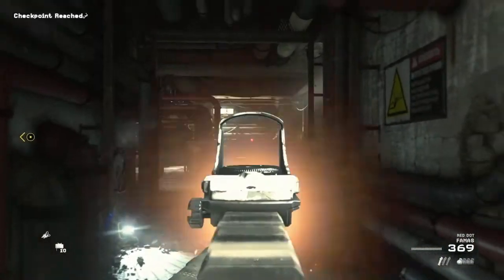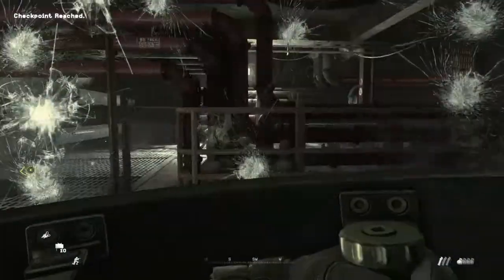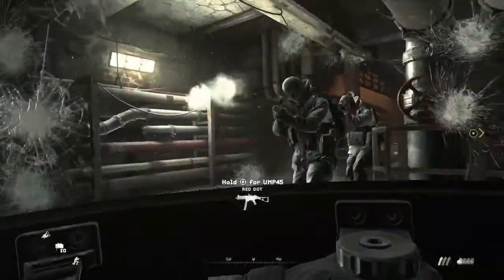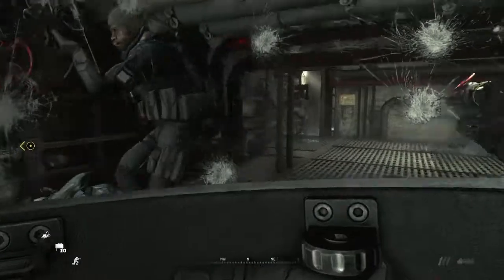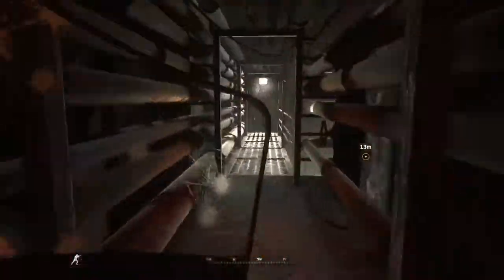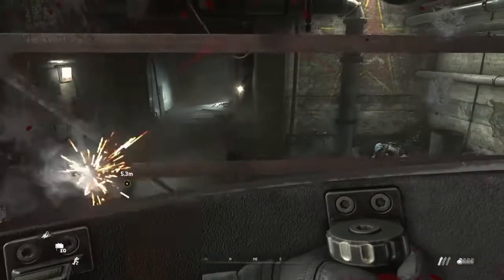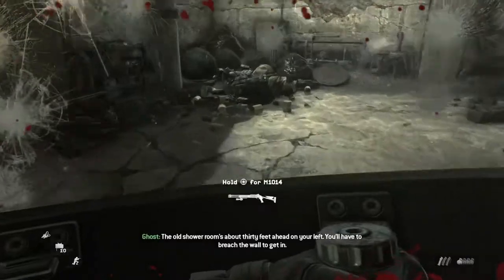McTavish, hostile spot behind the pipes. Taking a shot, he's out of my line of sight. Hostile spotted behind the pipes. Target neutralized. Go! Enemy equipment on your mic. The old shower room's about 30 feet ahead of you on the left. You'll have to breach the wall to get in.